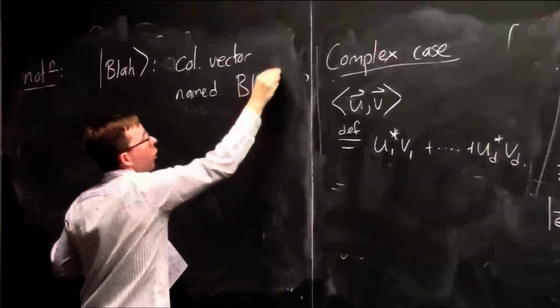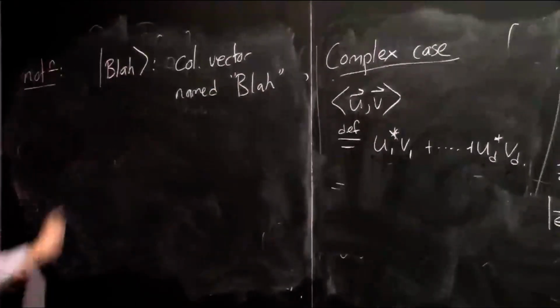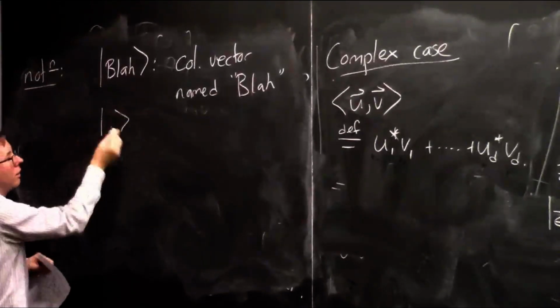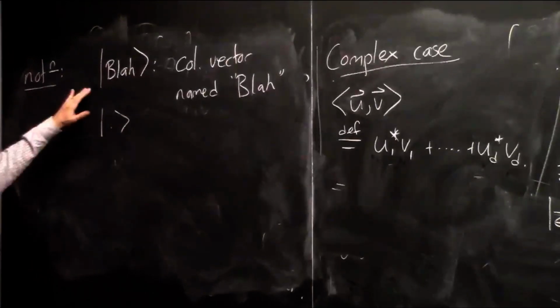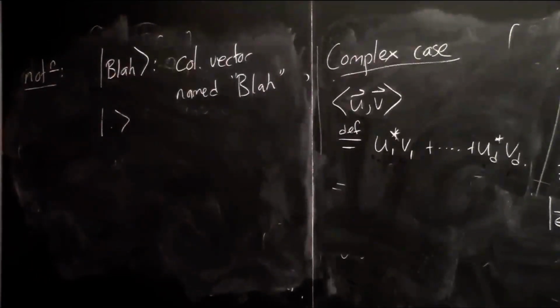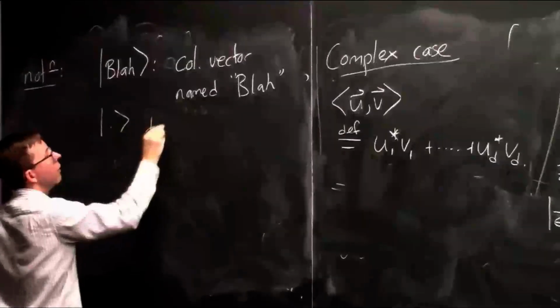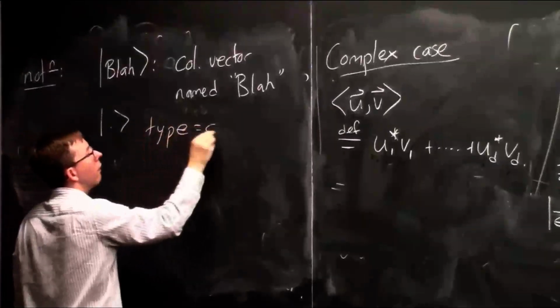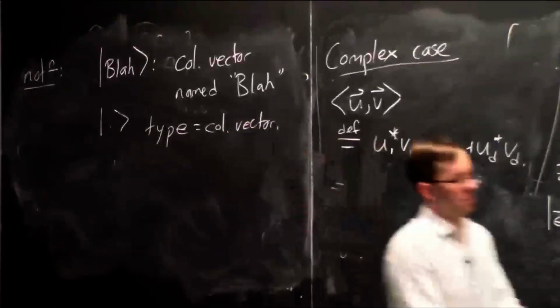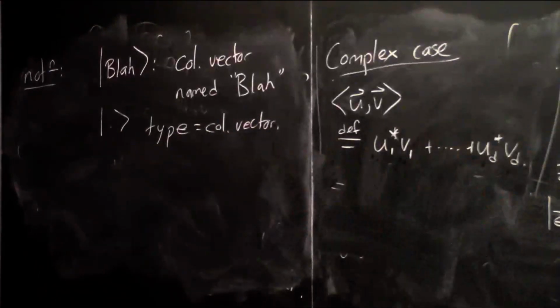Okay, and that's actually another cool thing. You can put whatever you want here, just whatever word you want. Okay? And this symbol signifies the type of this object is column vector. Okay? I should write that. Okay, and then you reserve these special names, when the inside name is 1 through d, for these specific column vectors.